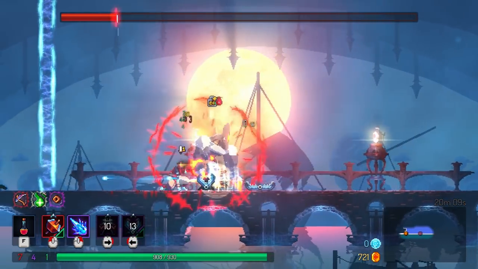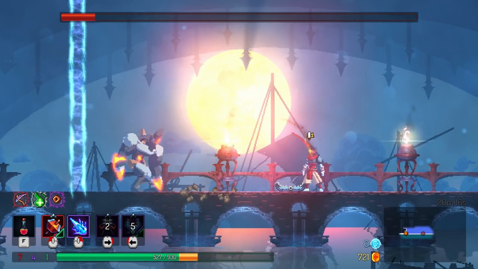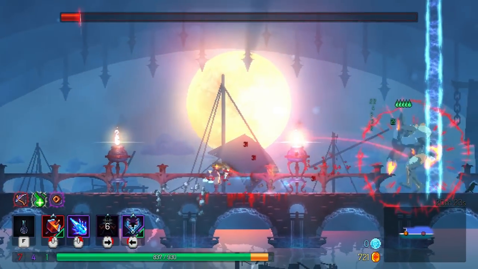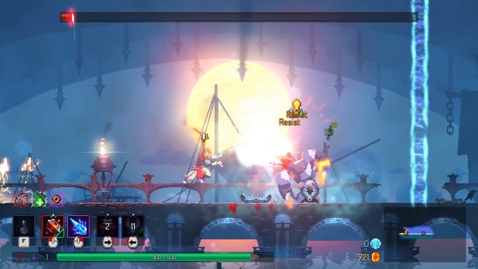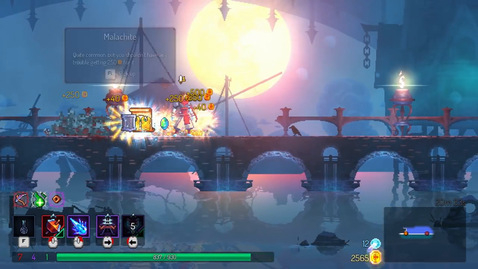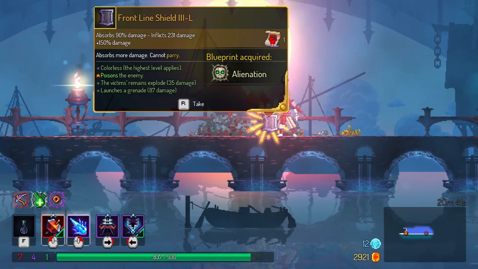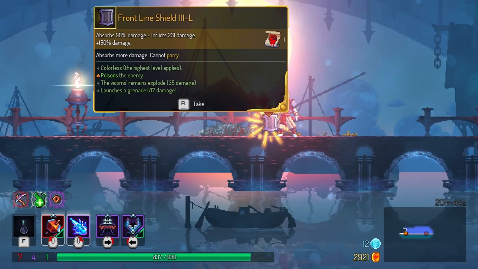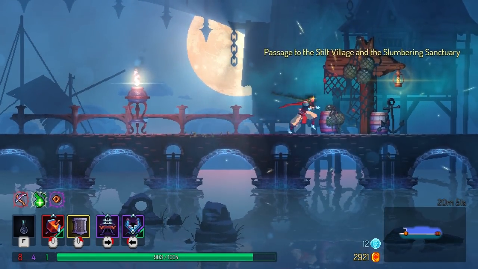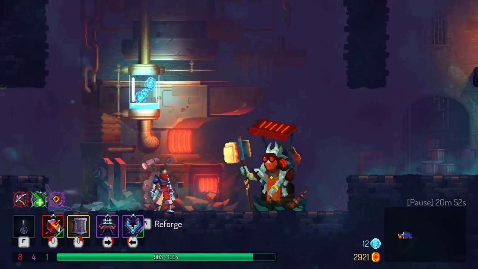It almost messes me up more. Oh, shoot. Oh, doubled shoot. Oh my god. It ain't working. Had to make it interesting. There we go. There we go, it works. Definitely not one of the smoother. Alienation. Frontline shield 3 legendary. I think we have to. Wait, but it's not the parry one. I don't know. I'll have to get used to these shields. But I feel like it's dumb to leave a legendary one behind.